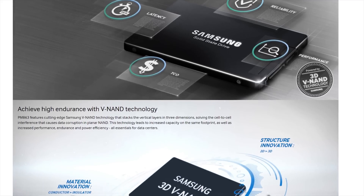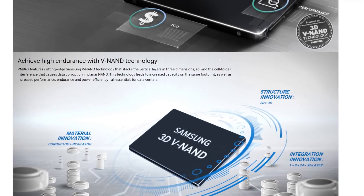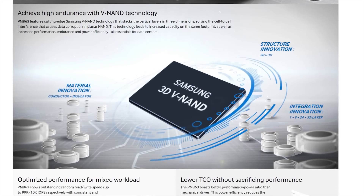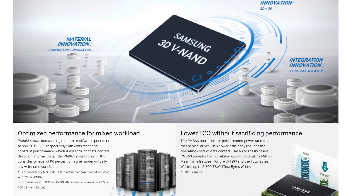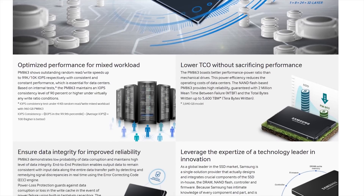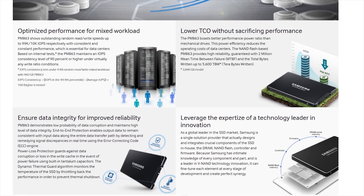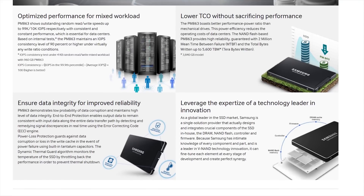There's more to worry about than just the drive cost. There's the cost of the drive cage it sits in, the SATA controller, the CPU running the system, and the actual real estate inside a data center. So if you can double the amount of storage a video streaming service has per drive sled, you are going to have a whole lot of folks saying shut up and take my money. That is the most impressive thing about this drive.